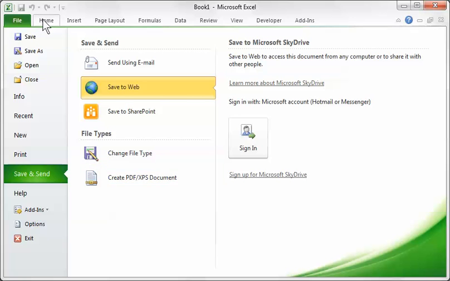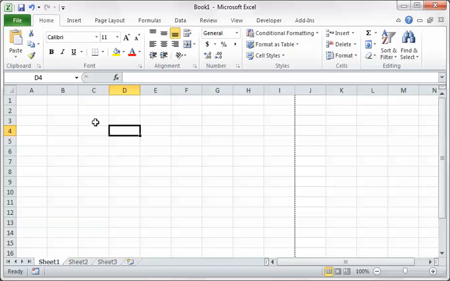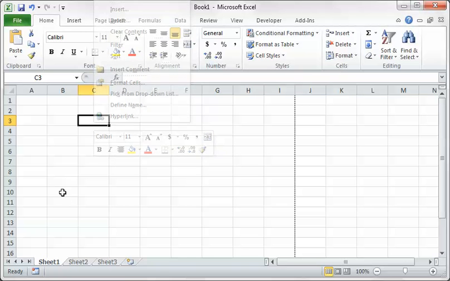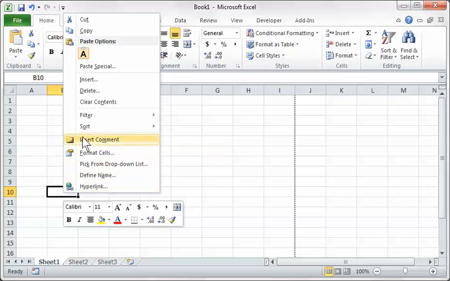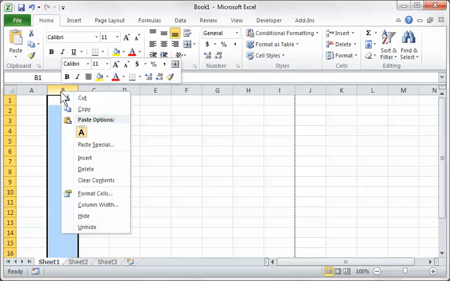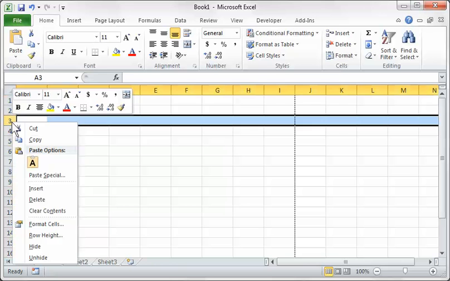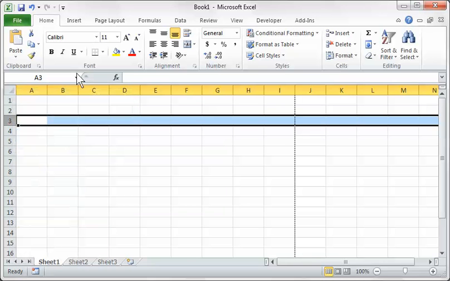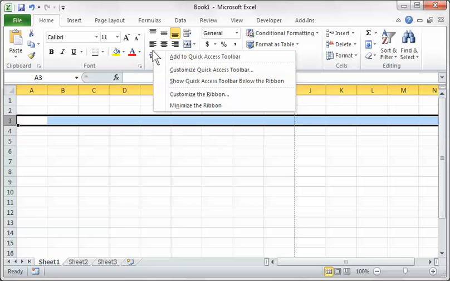Moving back to the Home tab, just mentioning now shortcut menus. Wherever you click or right click in a workbook, you'll get a shortcut menu. So if I click down here, I get this shortcut menu, and where I click gives me a different menu. So if I click in the cells, this is the sort of menu I get. If I had a chart in here, I'd get a different menu when I right click. If I have a table, I'll get a different menu. If I click on the column headings, I get a different menu. The row headings, again, just slightly different menu. If I click up here in the ribbon, I get a different menu again. So it's context sensitive. It is different depending on where you click.